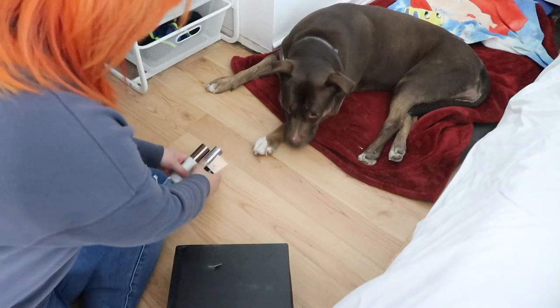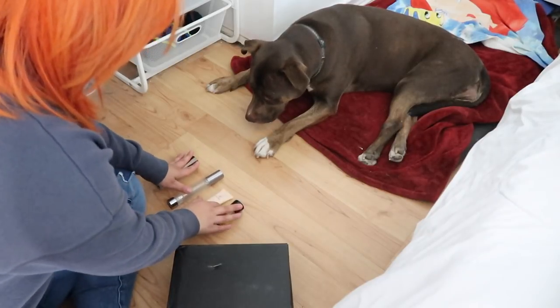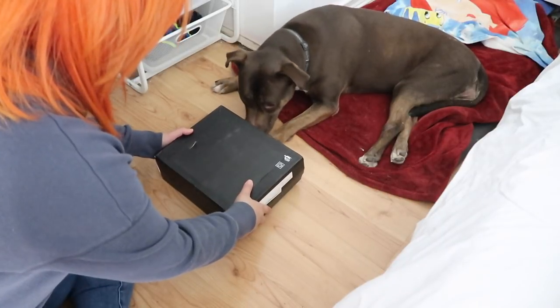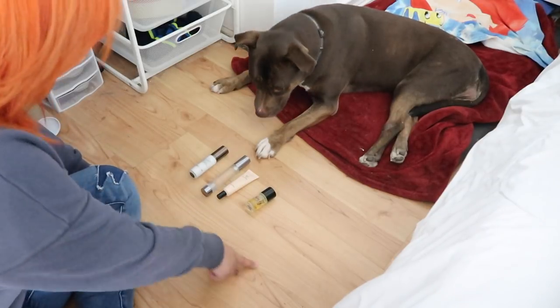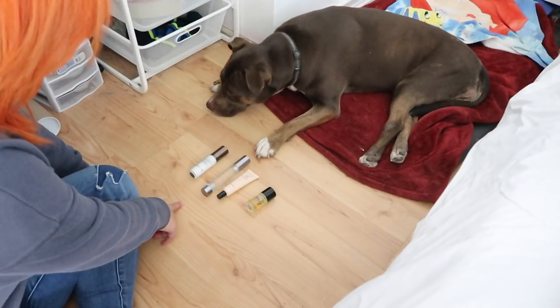Which one? At first, I wanted to lay the products out in front of her, and with each category, like primer, foundation, concealer, powder, I picked 4 different products, and I tried to make it exciting by picking one that I like, a few that I haven't tried out that much, and just one that I do not like. So she had her choices, and then I was going to put a box over, and once I lift the box, see which one grabs her attention first. But again, she just was not into it.